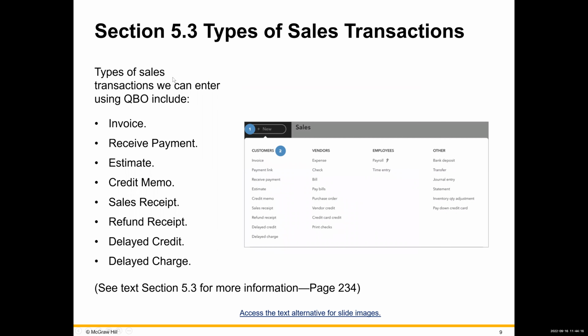So these are the types of transactions that we can do. We talked about them. Again, invoice for credit sales, sales receipt for cash sales, and then anytime we receive a payment, like for a customer from an invoice, we receive payments. Those are the ones that we're going to kind of focus in on today.